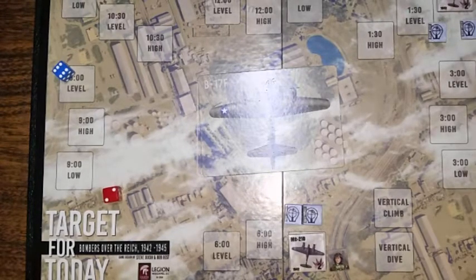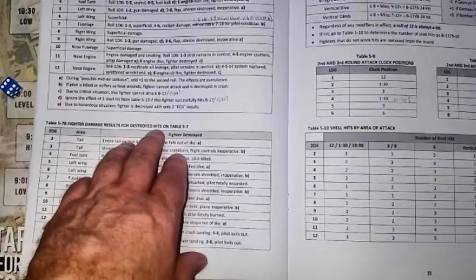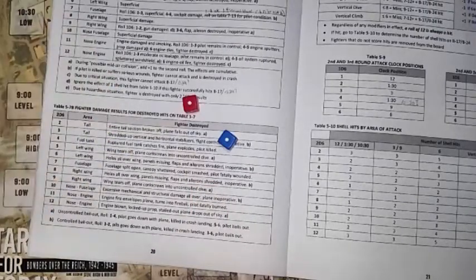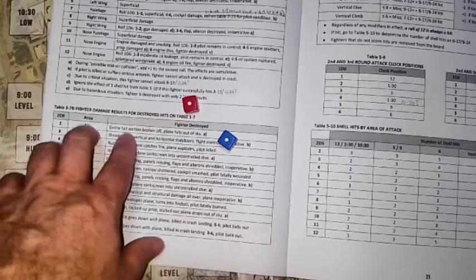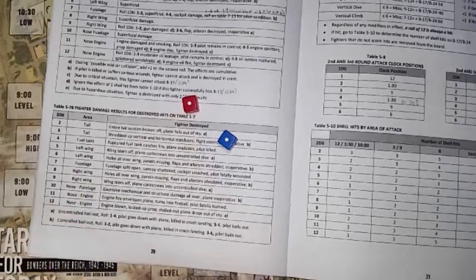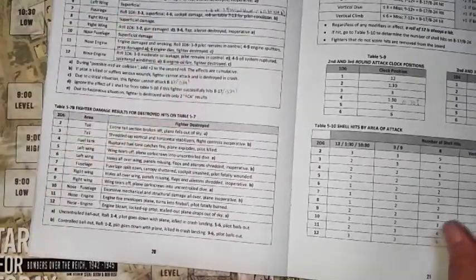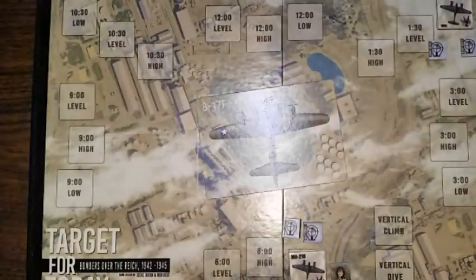Now, we talked earlier about the level of detail. One of the things you can do, if you get a destroyed result for a gun, is roll again and see exactly how that fighter was destroyed. A 2. We hit the tail. The entire tail section broke off. The plane falls out of the sky, and we have to roll for an uncontrolled bailout of the pilot. A 5. Pilot bails out. So in this case, our right waist gunner blew the tail off the plane, but the pilot bailed out over the English Channel.